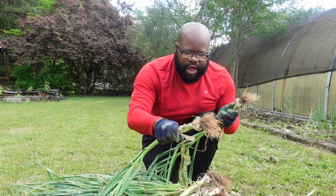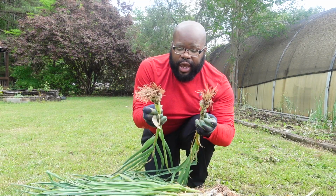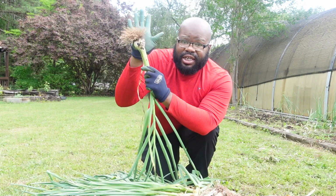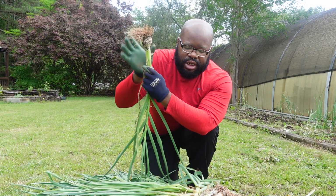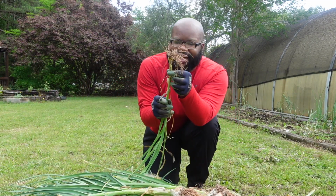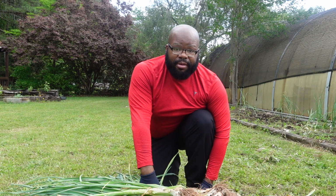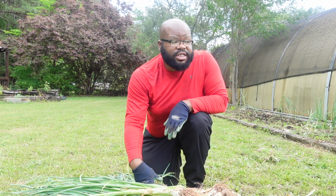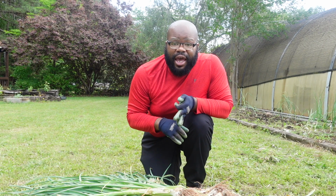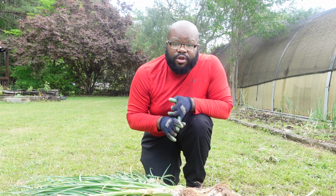The average size of garlic that we've been able to grow and harvest is this size. They're about the size of the palm of my hand. And the smallest size is this one. It's so small. We have been able to harvest this amount of garlic. We actually have so much more garlic in the garden. We have about 2.5 raised beds full of garlic.